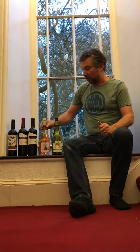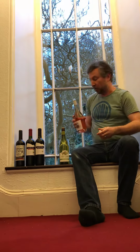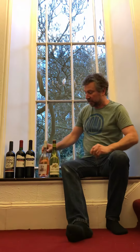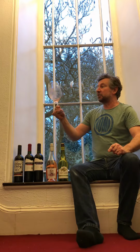Okay, moving on. This is a pale rosé, which I know is so important to so many of you. We've explained that doesn't really mean much, but to you guys it does. So this is a Tempranillo rosé. It's organic, still £6.99. Of course, we do have to try them before we can let you have them, because even at £6.99 they've got to be of a certain quality. I've tried that before, so I don't need to. Let's try this. Beautiful colour, vibrant pink. Vibrant salmon pink, I would say.